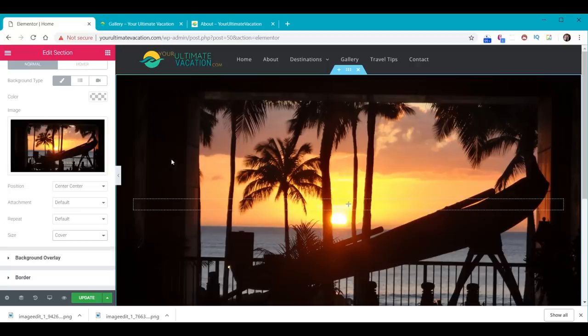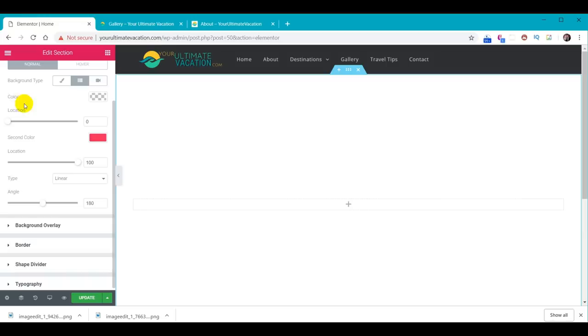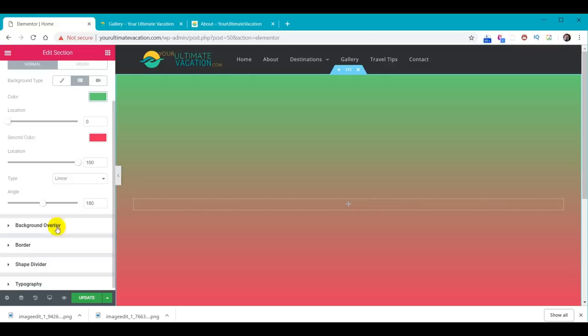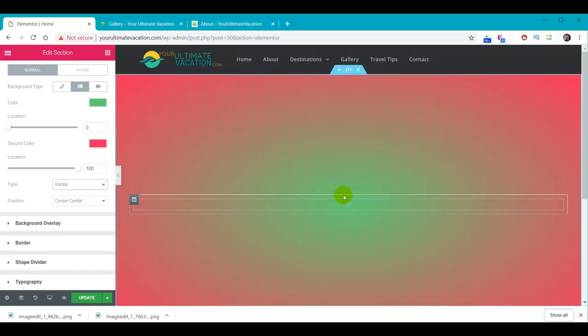The second option is this gradient, if you want to choose a gradient, and it's going to choose between two colors to gradiate between. So let's pick a second color, pick this green, and so it gradiates from one to the other. Now once you've picked a color, you have to click on the color box to get the display to show you your options again. And now down here at angle, you can choose the angle that you want that gradient to be at. You can also choose the type of gradient, so if it's linear, that's basically left to right, and then we could do radial that goes from inside to out.